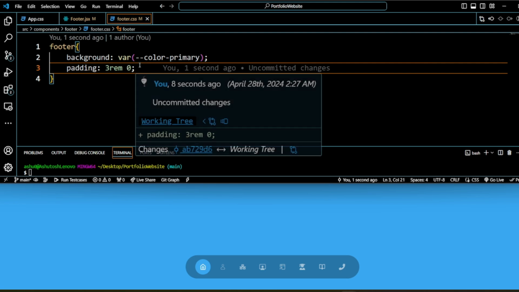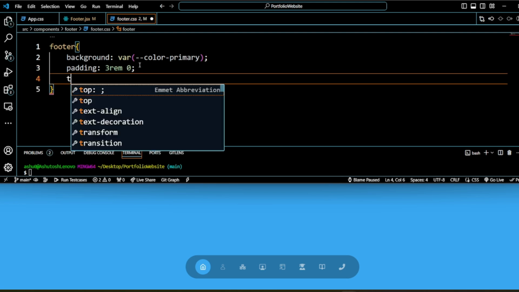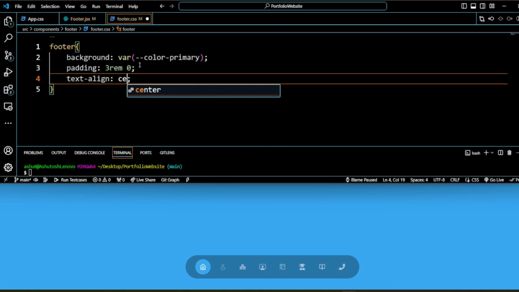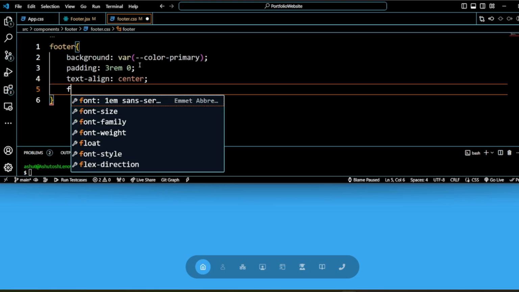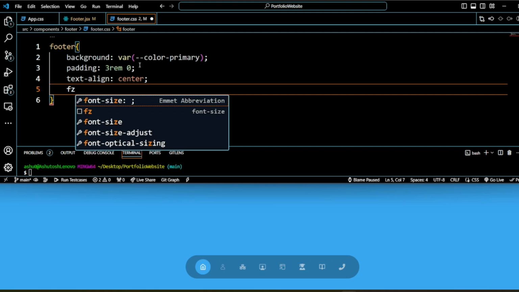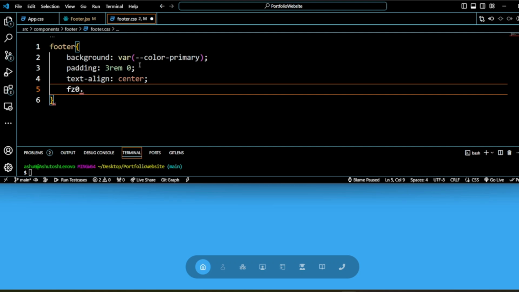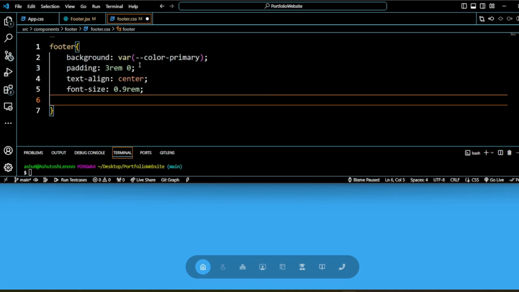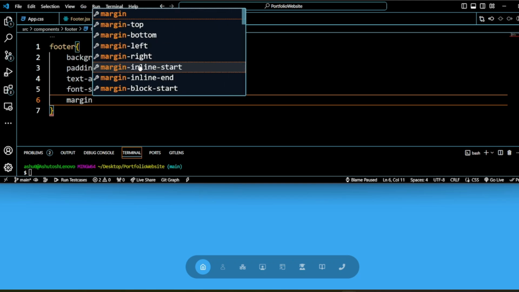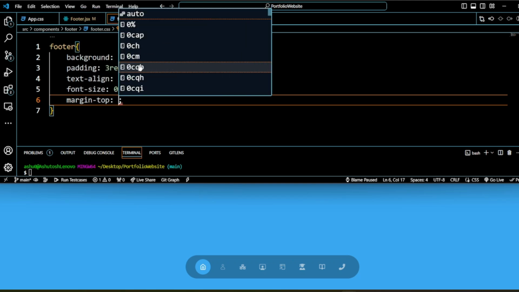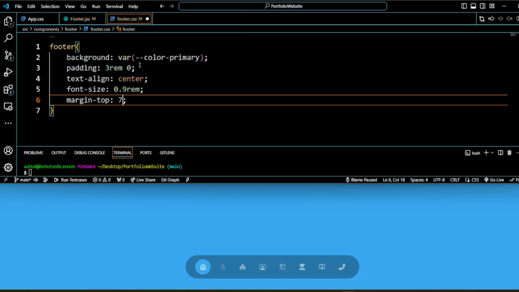After that, let's do text align center. Let's set font size to 0.9 rem and give it a margin top of 7 rem.